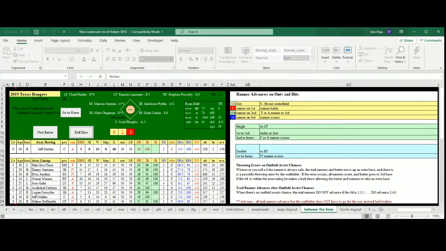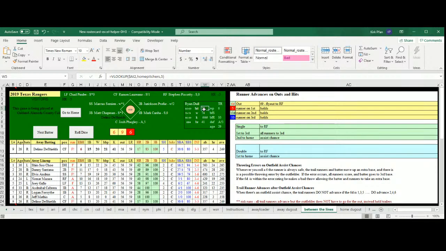And the next batter, with 2 men in scoring position, is Delino DeShields. Couldn't remember how to say his name. Delino DeShields. And, alright, here we go. DeShields, what's he going to roll? 69. And Dole actually has a huge range of hits. So not only are 60 to 69 hits, but also all the way up to 75 are hits. So that'll be a base hit. That's going to be a single.